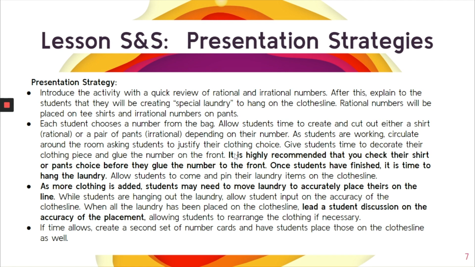As more clothing is added, students might need to move their laundry around so that it's accurate based on what others start to hang up. And also, once everyone's is up, make sure that you lead a discussion on the accuracy of the placement. Is the space between a number that represents 1.5 and 9 the same amount of space on a number line that might represent everything from 5 to 10? So you want to make sure that those numbers are appropriately spaced.